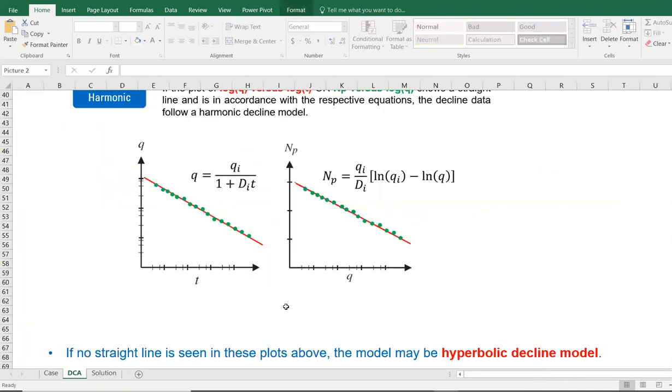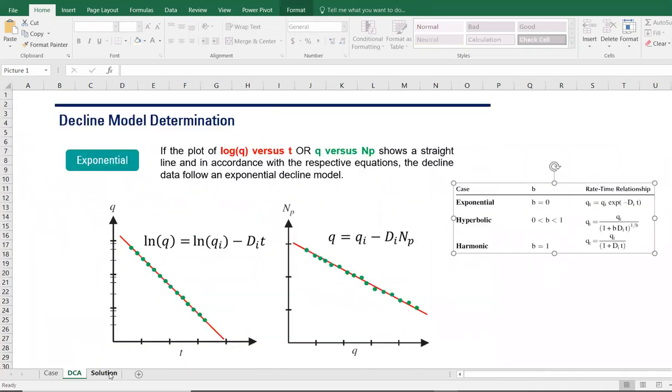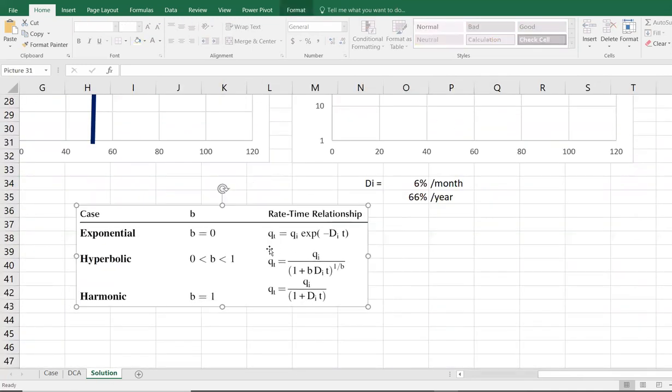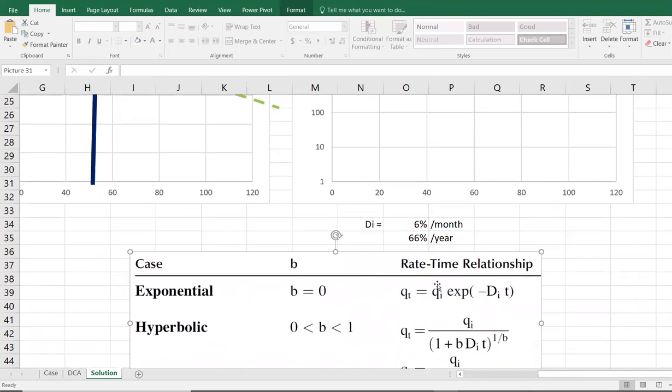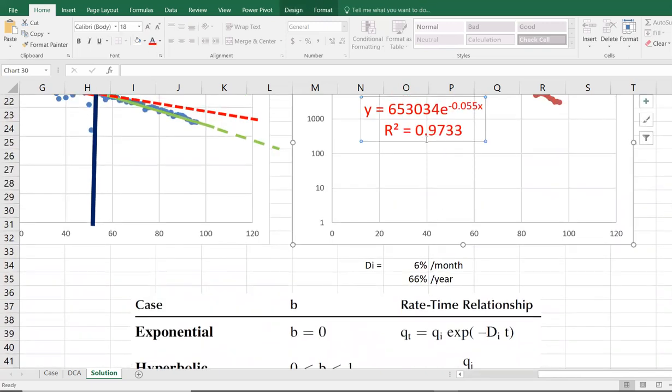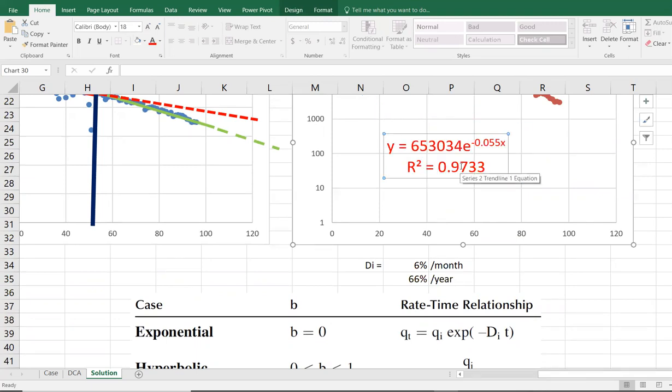All right, why can we do this kind of determination or calculation? Because if you can see here, the equation for exponential decline is the flow rate at any time t equals the initial flow rate multiplied by the exponential of minus the initial decline rate multiplied by time. All right, so this actually shows the same pattern as the equation that we obtained from the trend line or from the regression.